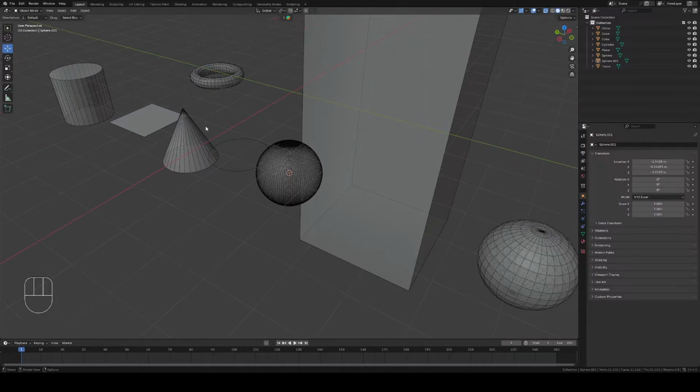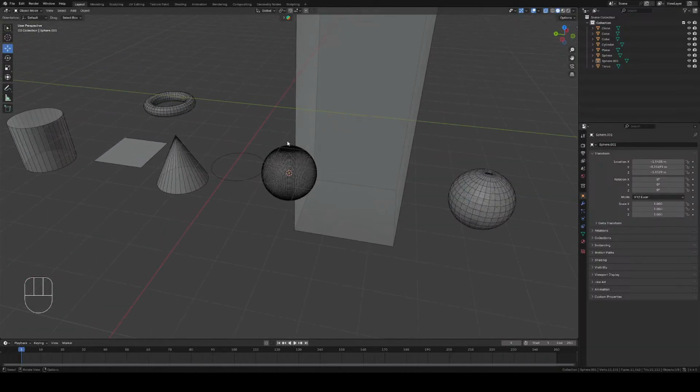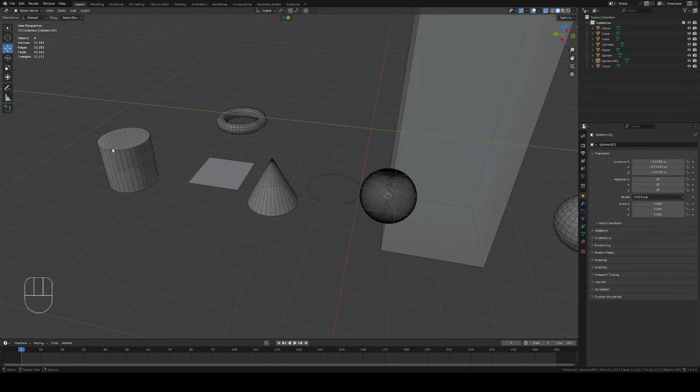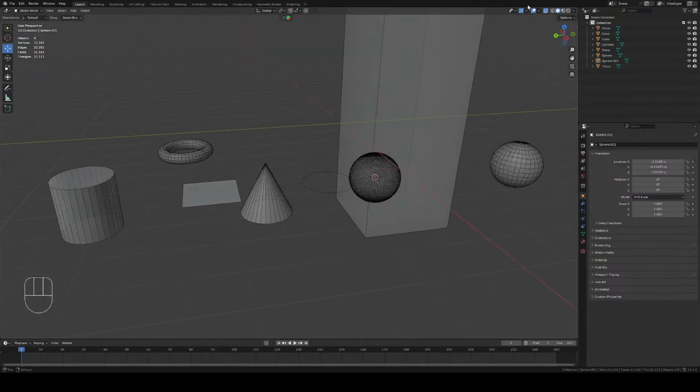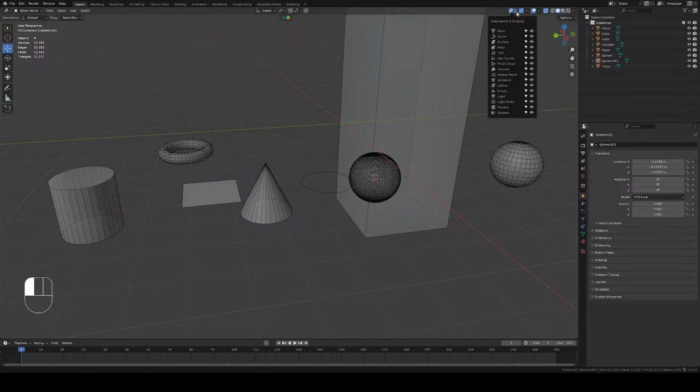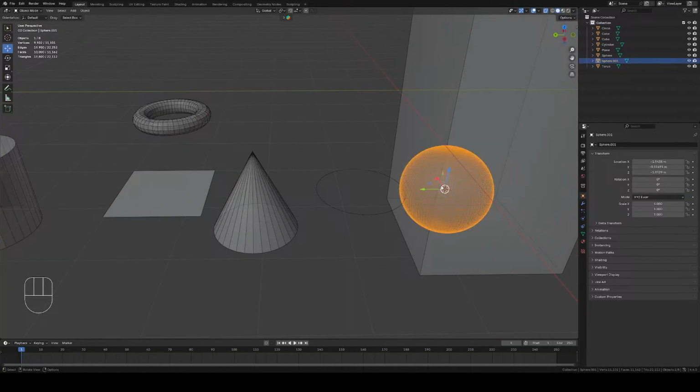Now if you want to see the statistics, that is, how many poly counts and vertices there are, you will find that option here, statistics. See, right now inside the scene we have 11,162 faces, 22,112 triangles. So this is how you can check the stats of your poly count and other stuff. Rest of the things I think right now it is not needed. We will cover them with live examples when we will be creating something.